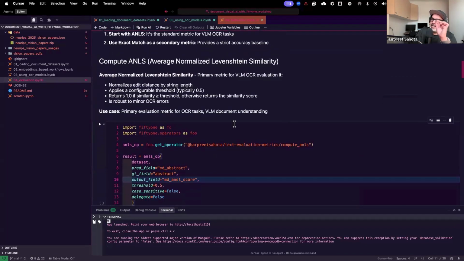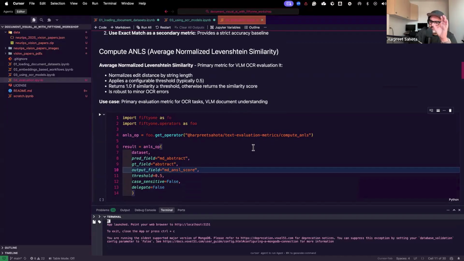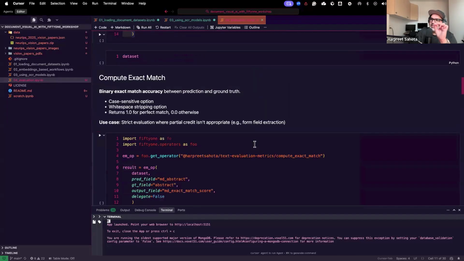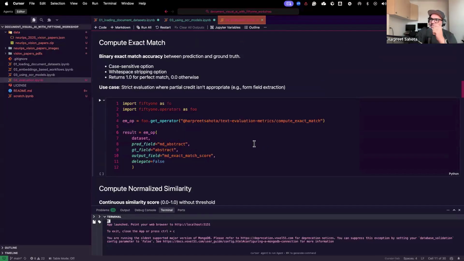The metrics that I implement with this plugin include the average normalized Levenshtein similarity. This just normalizes edit length by the string length, and again, it's very common for measuring OCR performance for VLMs. We can also do exact match, which is exactly what it says: do the strings exactly match?